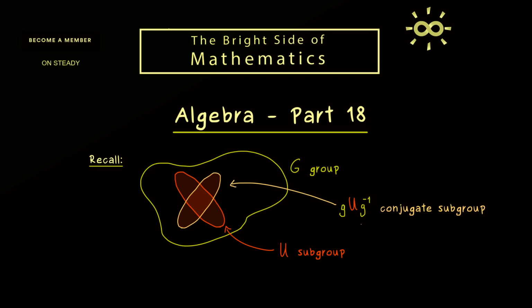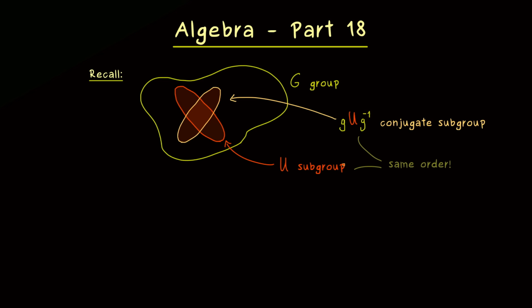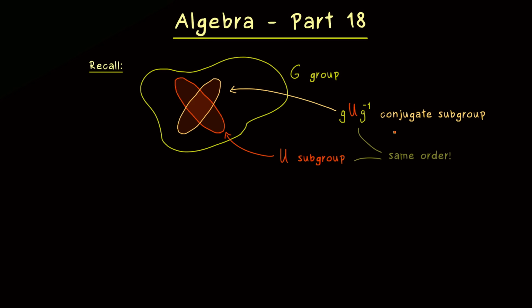And in fact, it could happen that both things describe the same subgroup, but if they are different, we still know they have the same order. So we cannot change the size with this conjugate operation, and we also already know that we get an equivalence relation on the set of subgroups of G. However, one disadvantage we have here, namely for abelian groups. There you can see, no matter what we do, the conjugate subgroup is always equal to U.